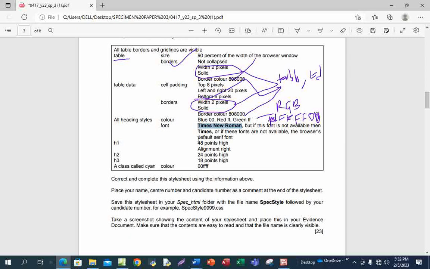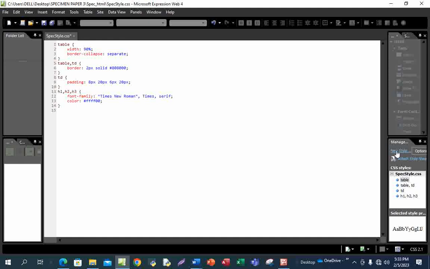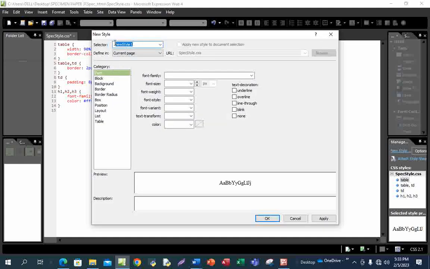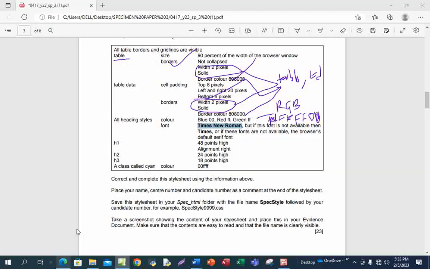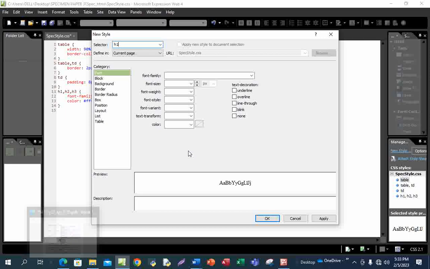So the next thing I'm going to do now, heading 1, 48 point height. Then alignment is right. So I need to create this one separately. New style for each one is 48 point. That is the size. Font size 48 point. Don't forget PT, not pixels.